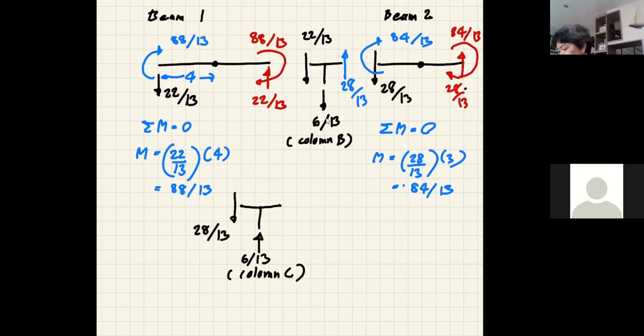Column C, okay, so from that you can get your shear, which incidentally is going to be 22 over 3, so your last beam. This is your beam 3. Beam number 3, that is up, so this is down. 13, right? See that? That's 13, my apologies. 22 over 13, so this one is going back to be similar to beam number 1, right? We have this one down, so that one is up.